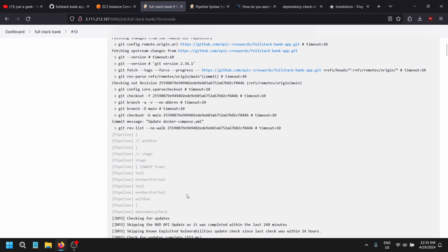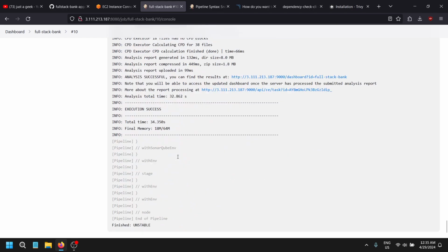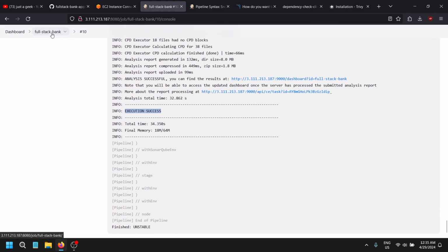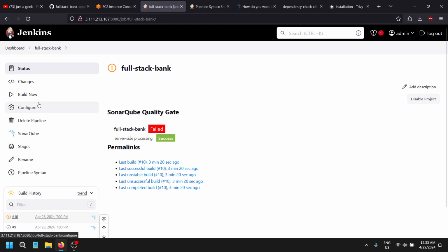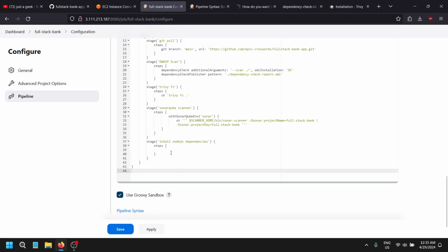Okay, the build is unstable as we are able to see. Execution is successful, but build is unstable. We can do those changes, not an issue. So once you do that, just go to the particular directory. You need to copy paste this. You can get inside the specific directory, and yeah, we can do sh. We can run the single command npm install.